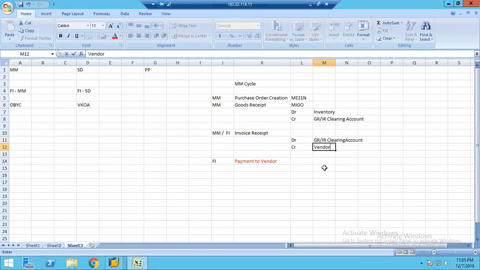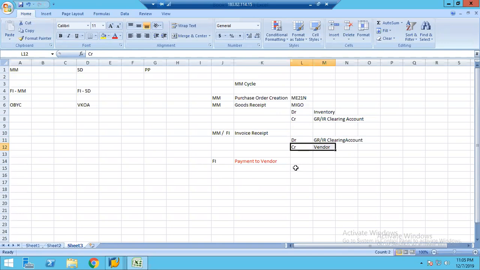Again here also, since we have the GRIR clearing account, this is part of OBYC, and the vendor will come based on the purchase order. At the time of creating the purchase order, we will be entering the vendor that we have to consider. So that is the vendor.